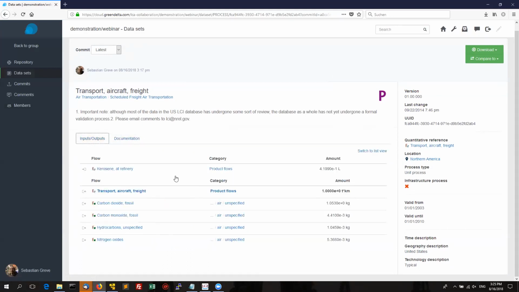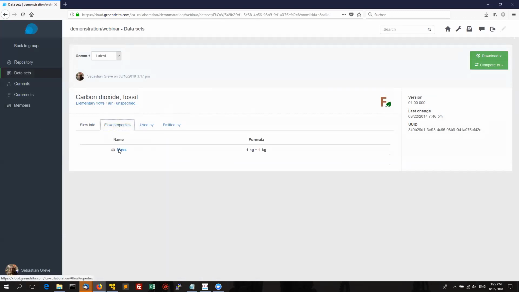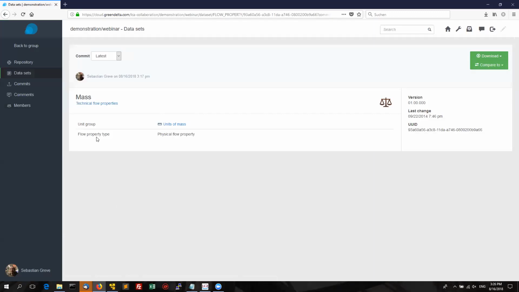And from each of these, so all the elements that are openLCA models can be navigated. So I can go, for example, to the carbon dioxide flow, and then here I have the flow properties of this flow. So this is mass. I can navigate there, and so on. So you can browse through the whole database basically.